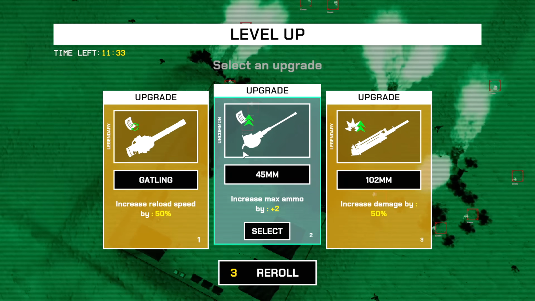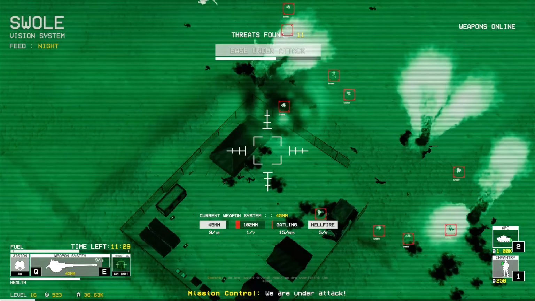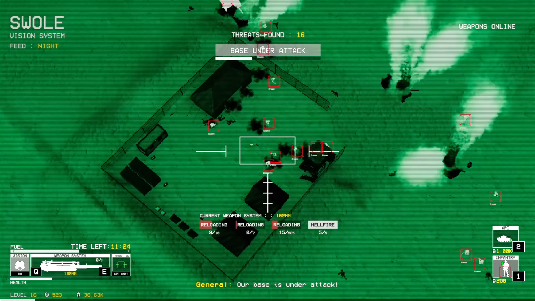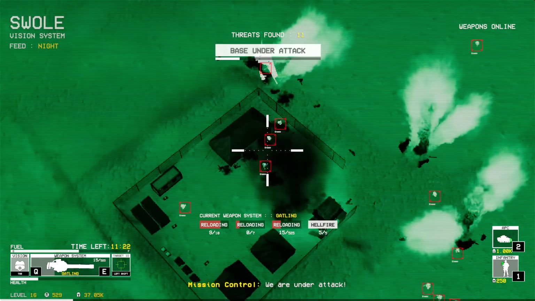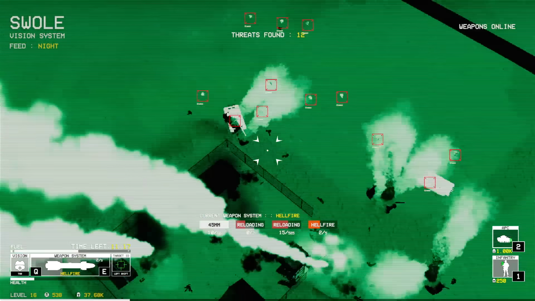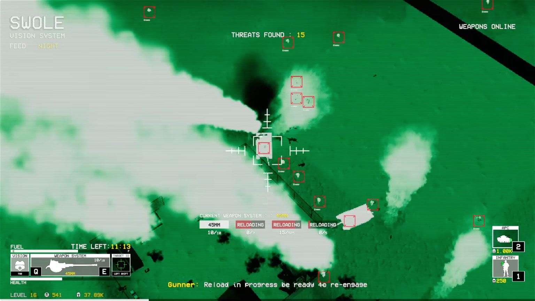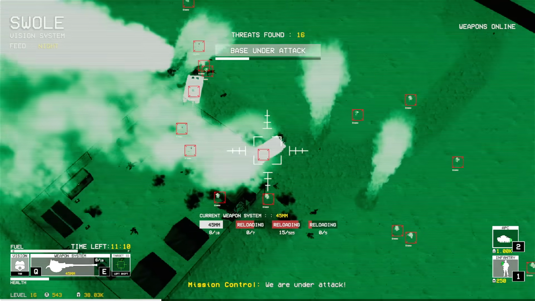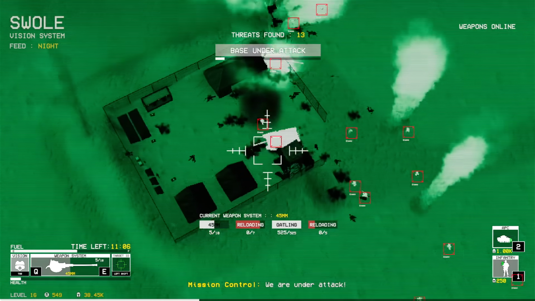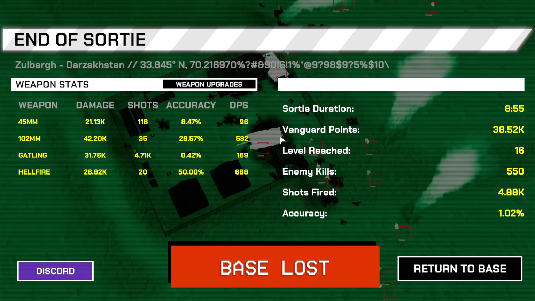Hey, all right. So with the 102, let's get our Gatling to reload 50% faster. I forgot to reload the Gatling, unfortunately. I may have just reloaded at a really bad time. Where's my Hellfire missile? Where's my 45 at? Oh, dude, they might be in here. They might be in it to win it, bro. I think they're in. I think they're in. No, dude. No. I was getting so close.